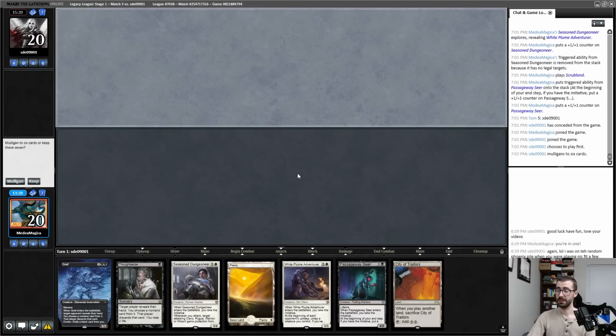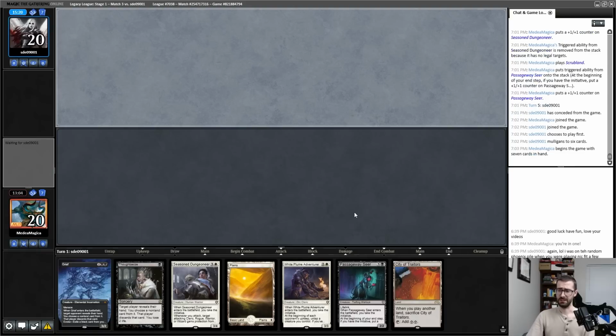Turn 1, grief something out of my opponent's hand. Turn 2, white plume. If I draw a black source, I get to just Thoughtseize on turn 1 instead. And if I draw a Chromox, this hand improves a lot. If I draw any land, this hand improves a lot. I think this one is a keep.